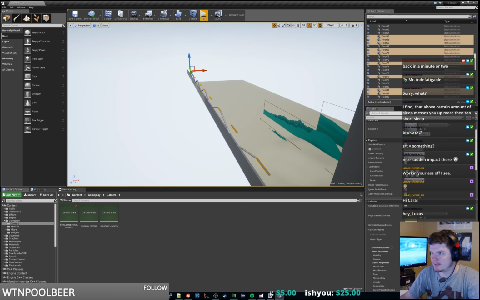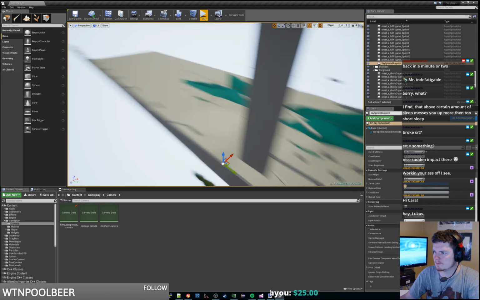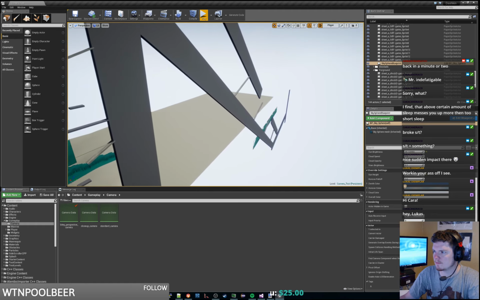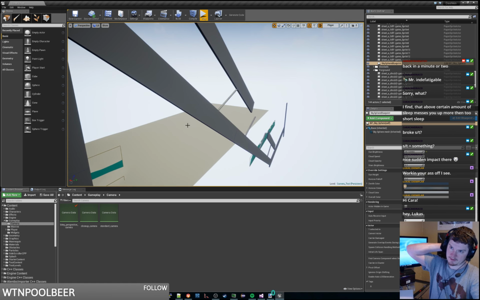So environment body. Those are all terrain, so the camera shouldn't be able to penetrate it.